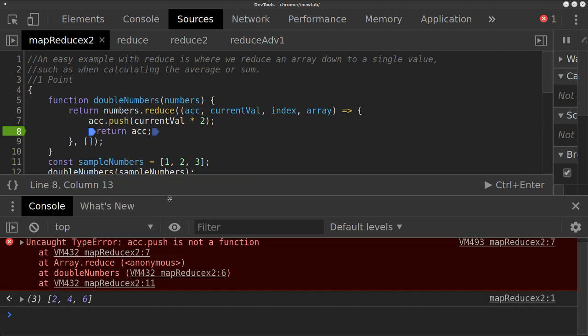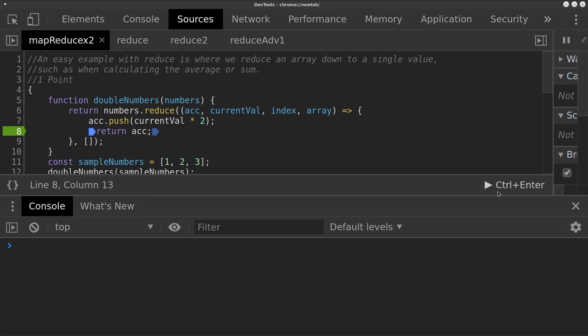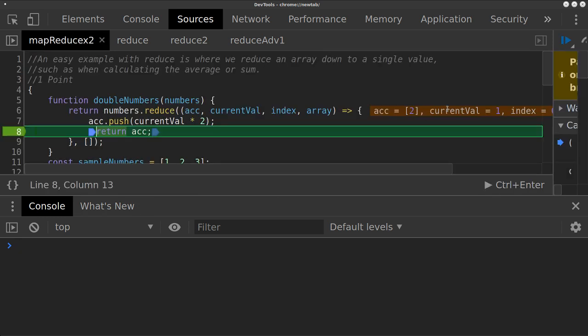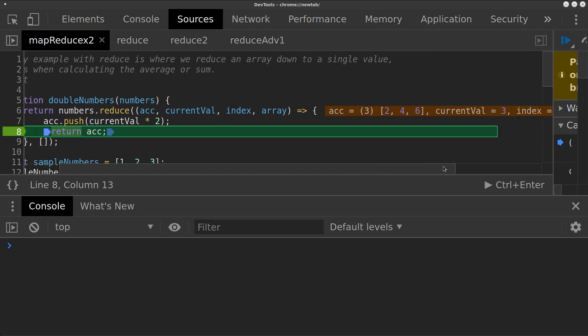So anyway, I find it a bit confusing the way the current value is written like that.